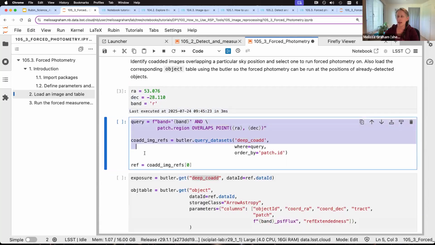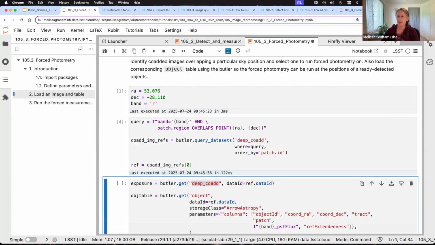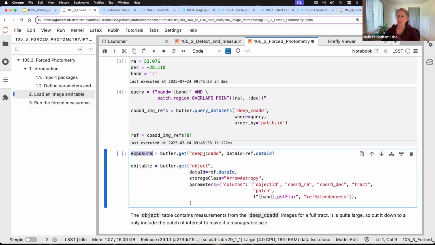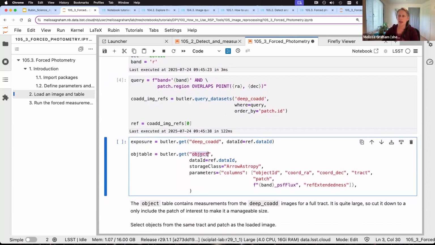Define the query again using RA and Dec and band, except this time we're asking for deep coadd images instead of visit images. So it's a deep stack. We get the exposure. So this is actually returning the pixel data for that deep coadd. And then at the same time, we're going to get objects from the object catalog via the butler.